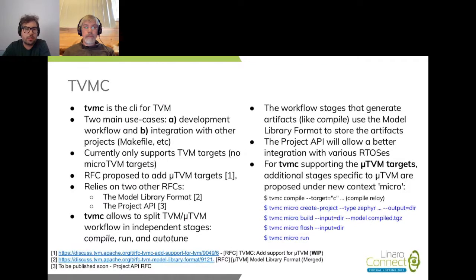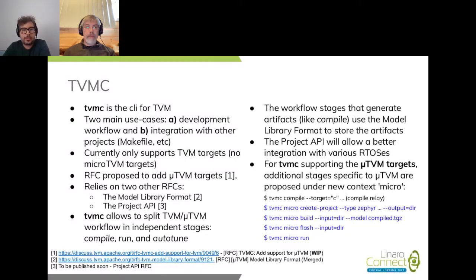It allows one to split the compile, run, or debugging stages on µTVM using TVMC without having to run through all the stages of the workflow at once. So you can, for instance, just run the model and start debugging it, instead of having to compile a model, flash it, and run it all over again, as one would do using the Python APIs.